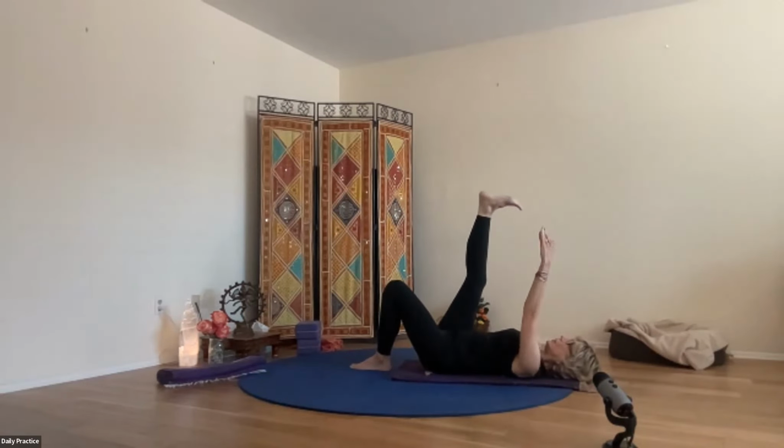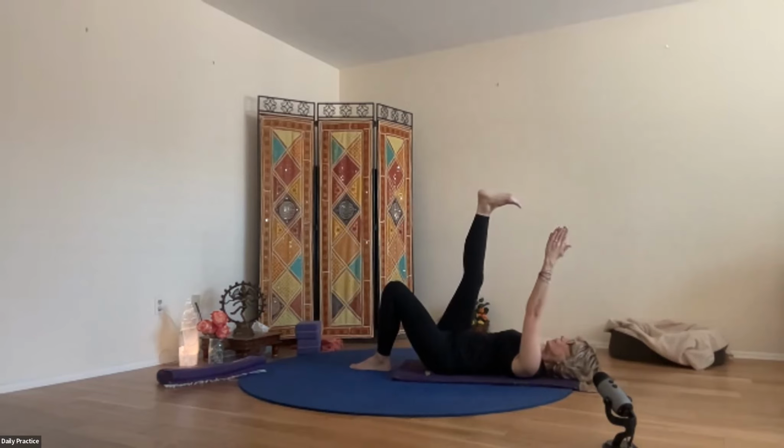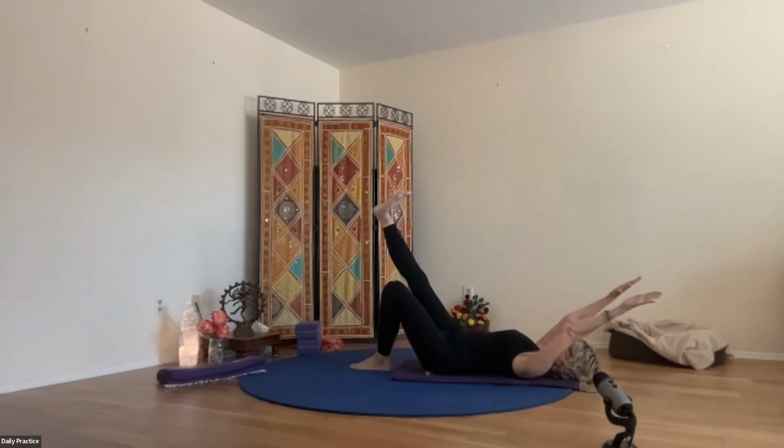Inhale, lift up, turn your hands. Exhale, floating forward. Inhale, lift up, turn the hands. Exhale, float to the side. Breathing to center, turn your palms. Exhale, halfway down. Breathing in and out.